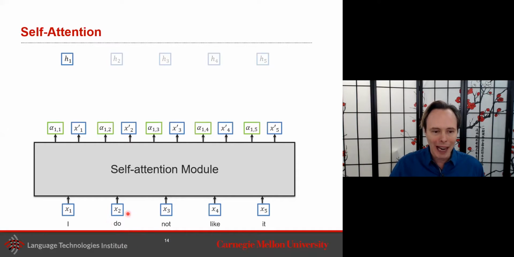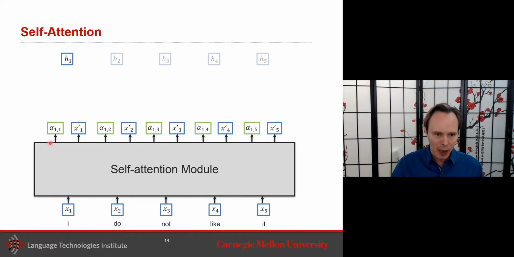But for other words, like "I do not like it", for the word like, by itself the meaning, if I just embed it, may be very positive. But if I put it in a context, like "do not" together, the do should really be aware of the not, and that attention should be higher.